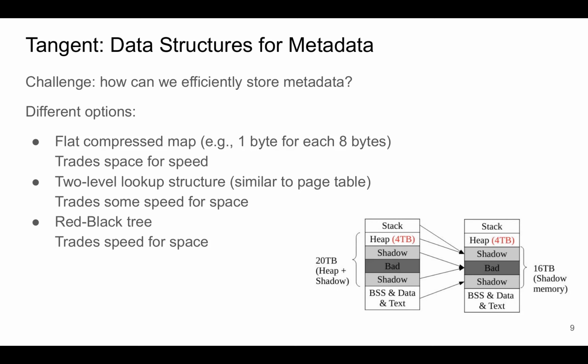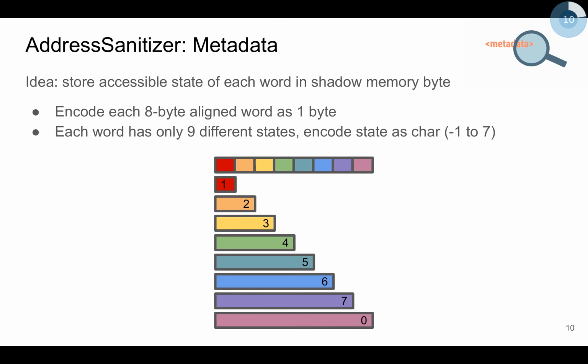16 terabytes of memory. This is crazy, right? It's a large amount of memory. Even for modern computers, 16 terabytes is a lot of memory, right? So out of the 256 terabyte address space, we are allocating a subset of 16 terabytes for the shadow memory and to make sure that we can actually access there. And then we let the virtual memory subsystem handle it to make sure that this actually works out in practice. What do we store?